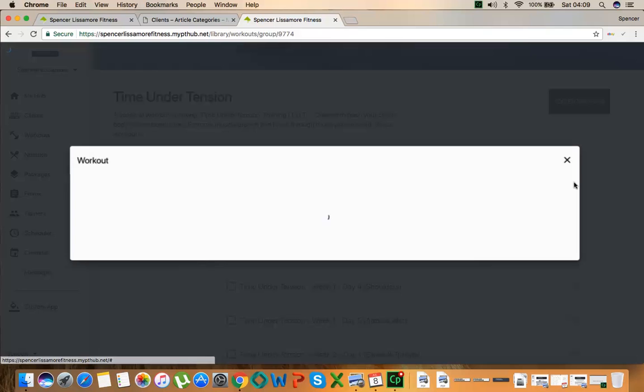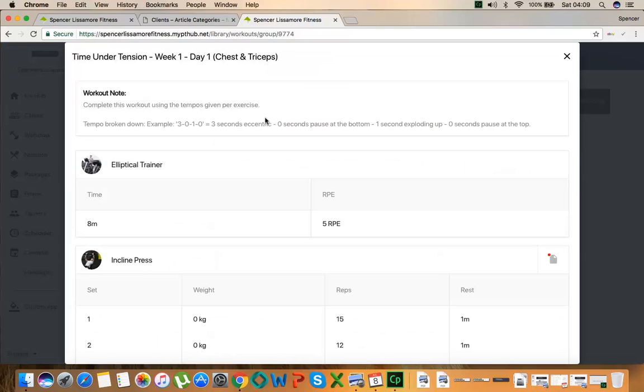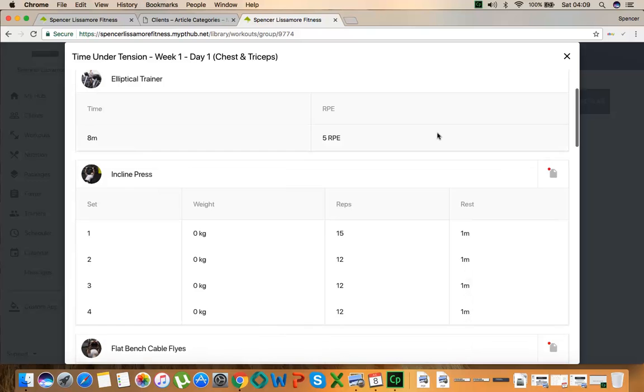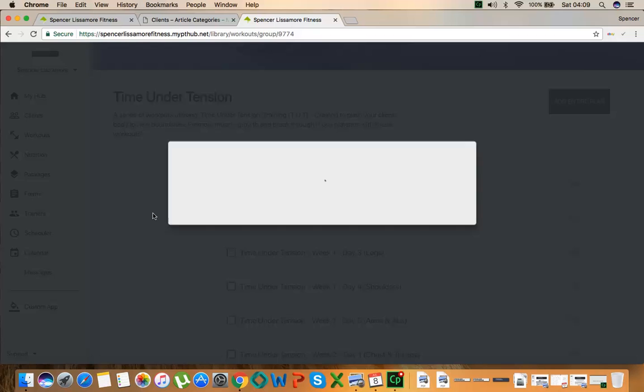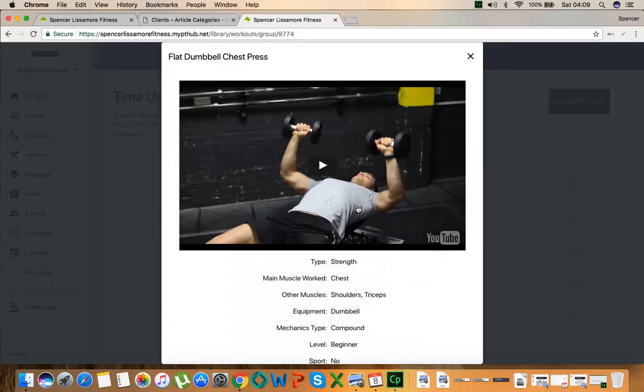And if we just go into one of these workouts, it just explains to you the tempo expected. So we have a 3010 here: 3 seconds eccentric phase, that would be the negative phase, pausing at the bottom with an explosive creatine phosphate phase for 1 second back to the top and holding it in that manner. And all these exercises are also explained should you be unsure.